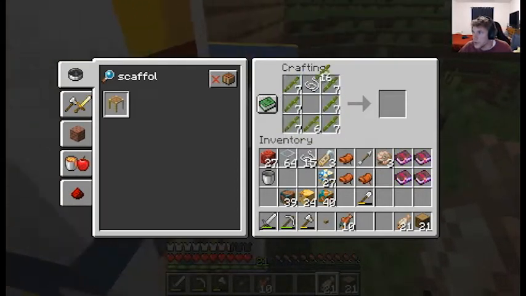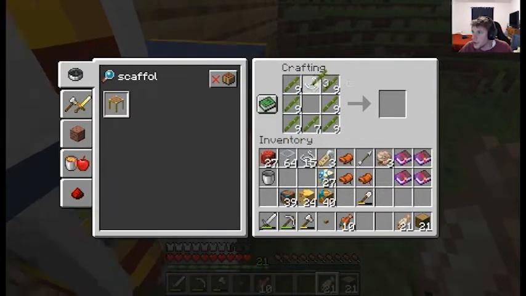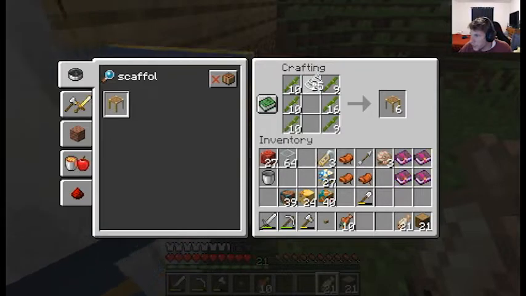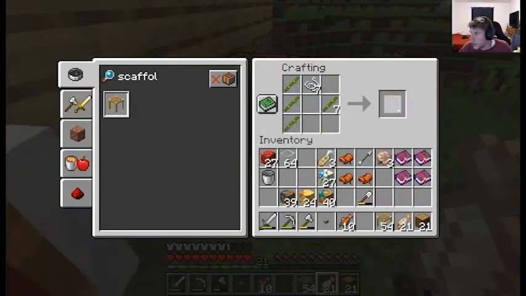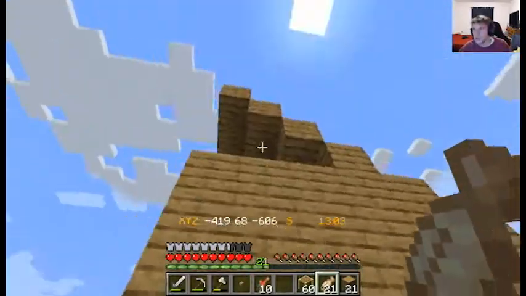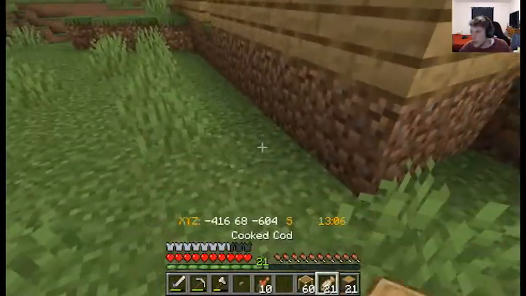Alright, too easy. I'm very bad at this. And then we just go like that. And we were able to make 54. Nice. Awesome. That works out pretty good, I think, actually. And then we can make a couple more. So we were able to make 60. But that is plenty of height to get us up to where we need to go.